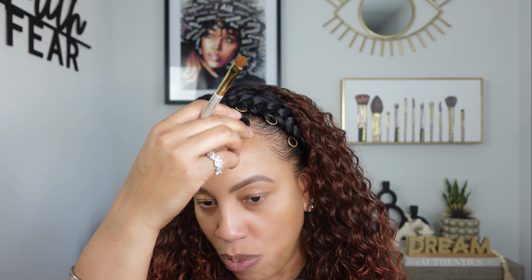I love it. I mean, it's not the liquid concealer that I use to conceal under my eyes, but I do use this stick if I'm gonna do a quick look and I have some hyperpigmentation, I'm not wearing foundation, and I maybe wanna put on some powder. I will take this stick and address an area here. I can't stand this mustache shadow, but it's not hairy, it's almost like a line there, like it's trying to show up as a mustache. Anyway, I will put a little there and whatever other area, and I'll conceal with this and put my powder on. But anyway, I do use it for my brows too.